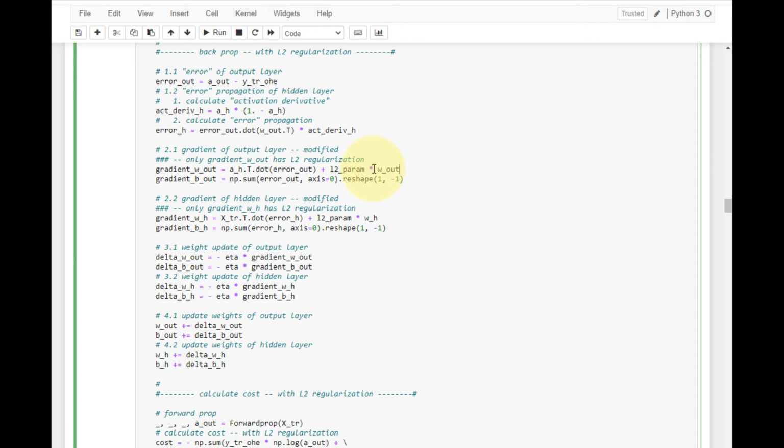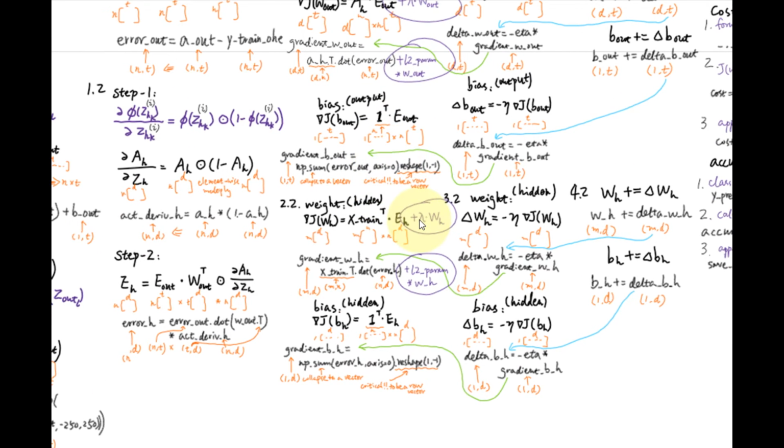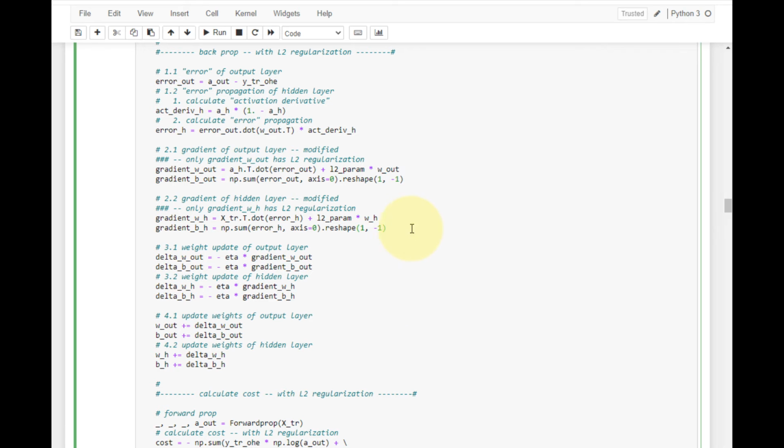So that's good. And we also need to regularize the hidden layer weight matrix. The hidden layer weight matrix also has an additional term. It follows the same structure, but the only thing that's different from the output layer is the actual weight matrix that is being added. Here, it's the weight matrix of the hidden layer. And this change is also noted in the cheat sheet. You can see here, the gradient function for the weight matrix of the hidden layer is to add multiplication between lambda and the weight of the hidden layer. In Python, it's multiplying the L2 parameter with the hidden layer weight matrix. So that's the only change in the backprop process.